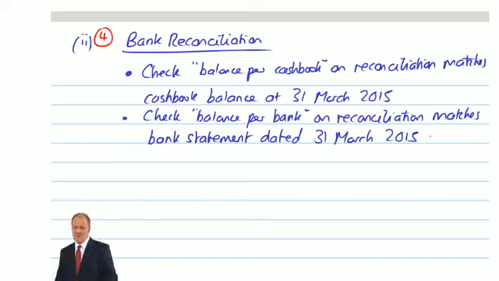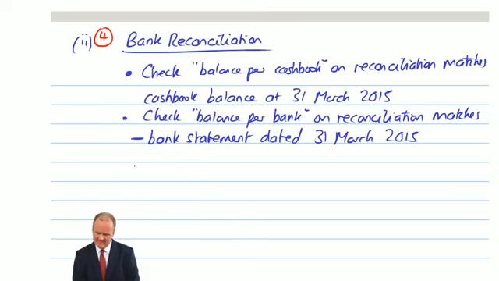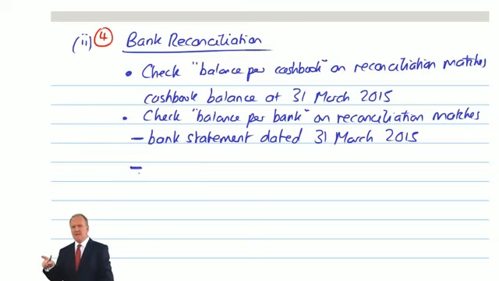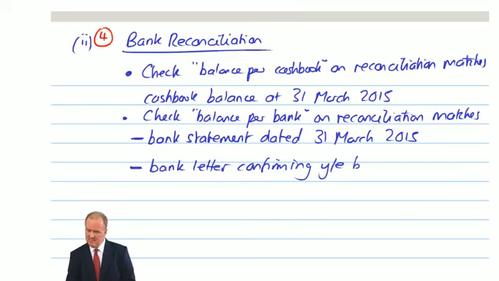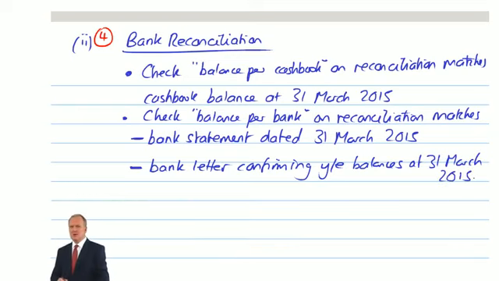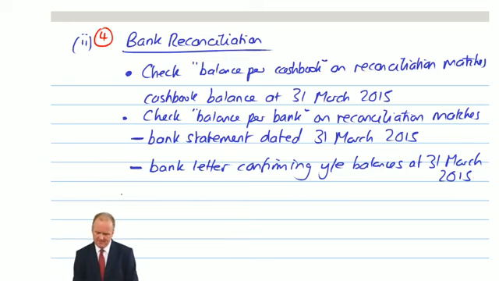And I'm now thinking maybe I can get away with this. I'm not sure if this is two separate tests, because I also write to the bank at the year end and get them to confirm year end balances. So maybe if I compare that number to the bank letter confirming year end balances at the 31st of March 2015, maybe the lovely person marking my script will give me two separate marks for that. But I'm not sure, so I'm going to try for 5 tests, not 4.